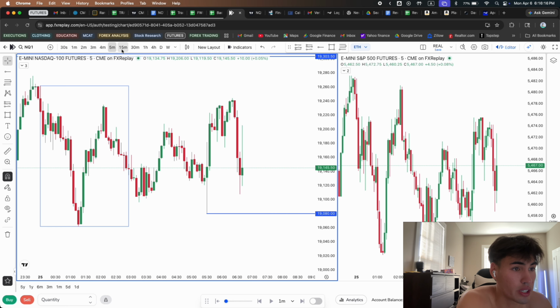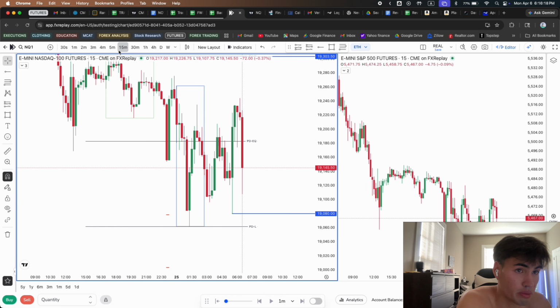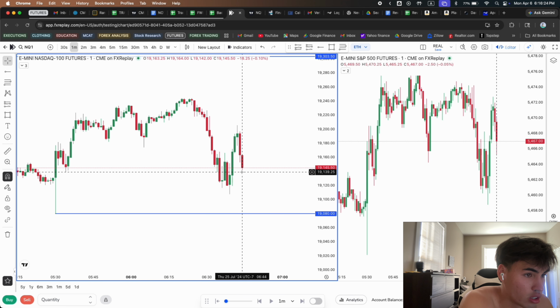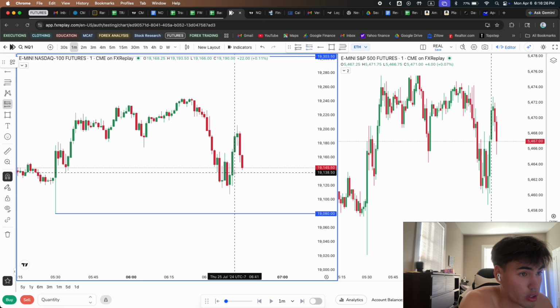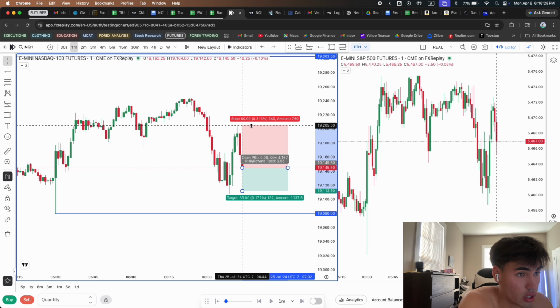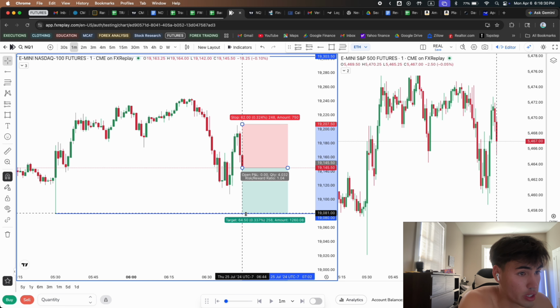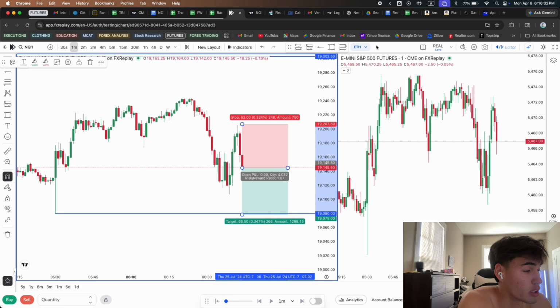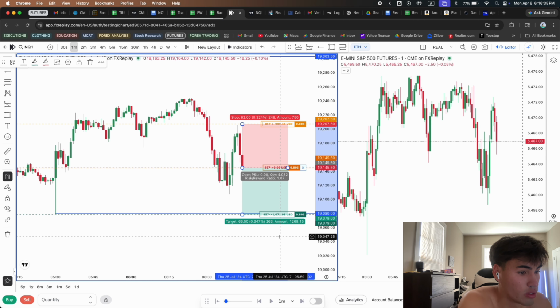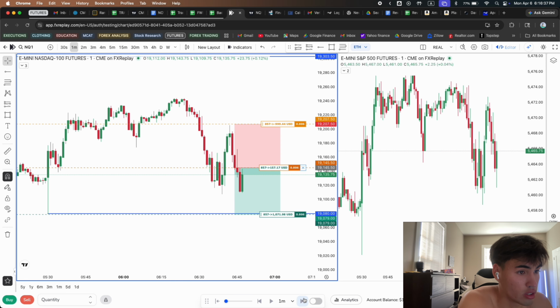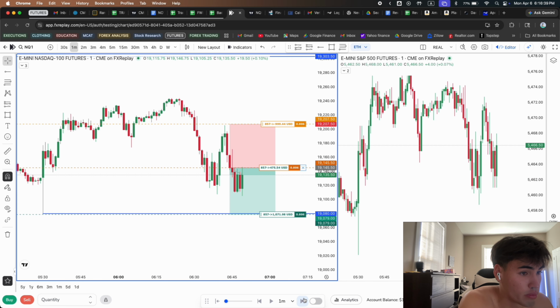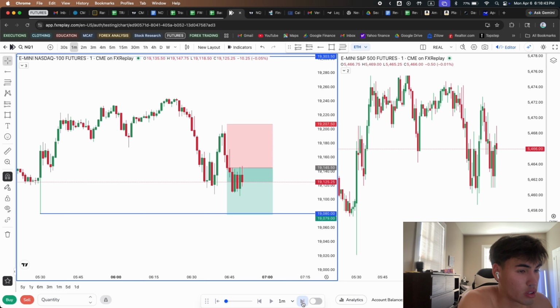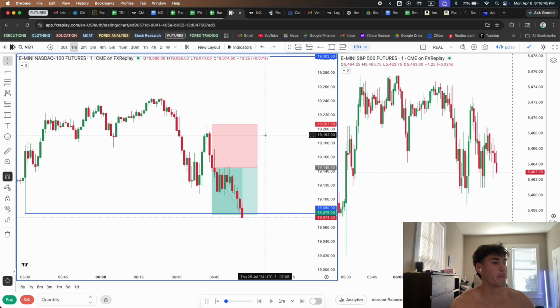You know what? I'm fine taking this if we tap into the, okay, I'm fine taking this trade right here. Ooh, and we close bearish on this 15. This is actually nice. So we'll take this trade right here. We get a nice inverse on this candle. 15-minute inverse is this, so take this trade to news down here. I'll go break even. Oh, we should have gotten break even right there, but yeah.